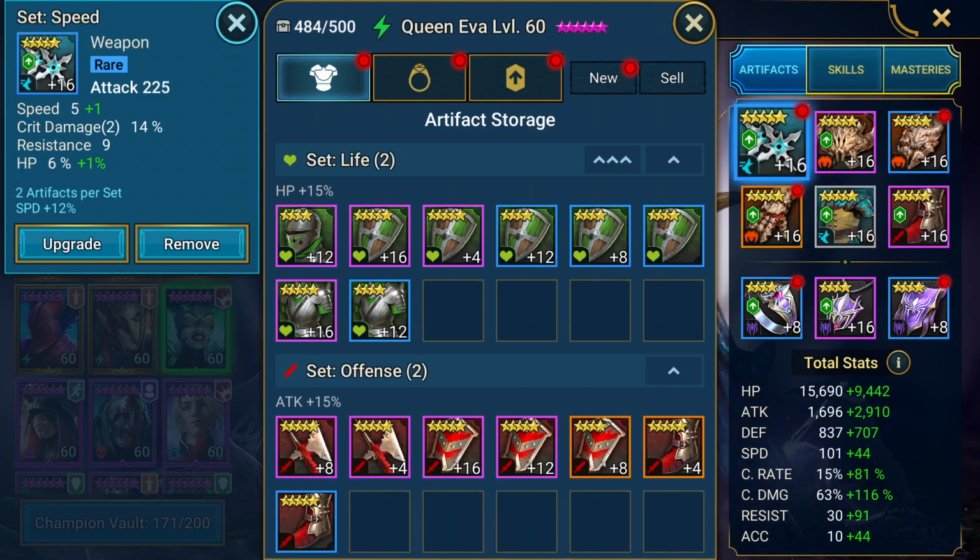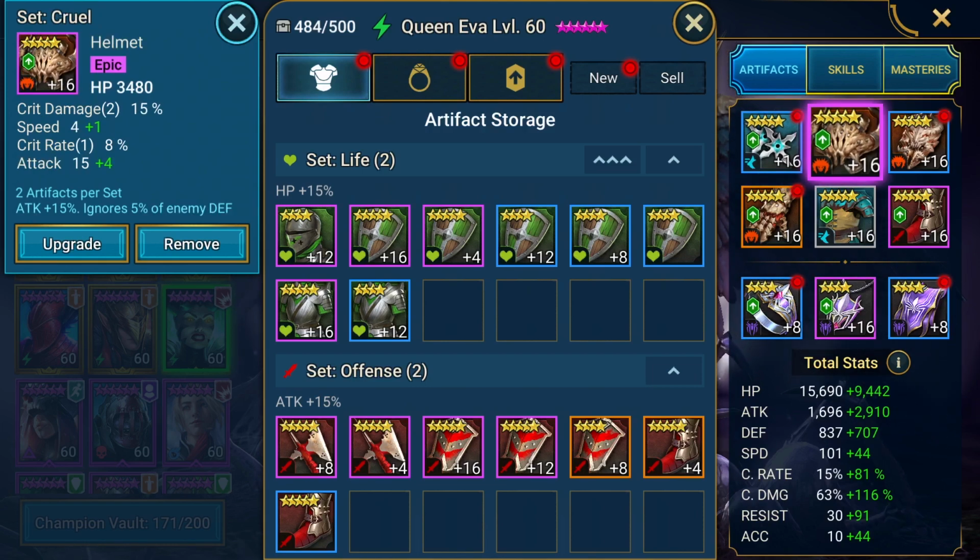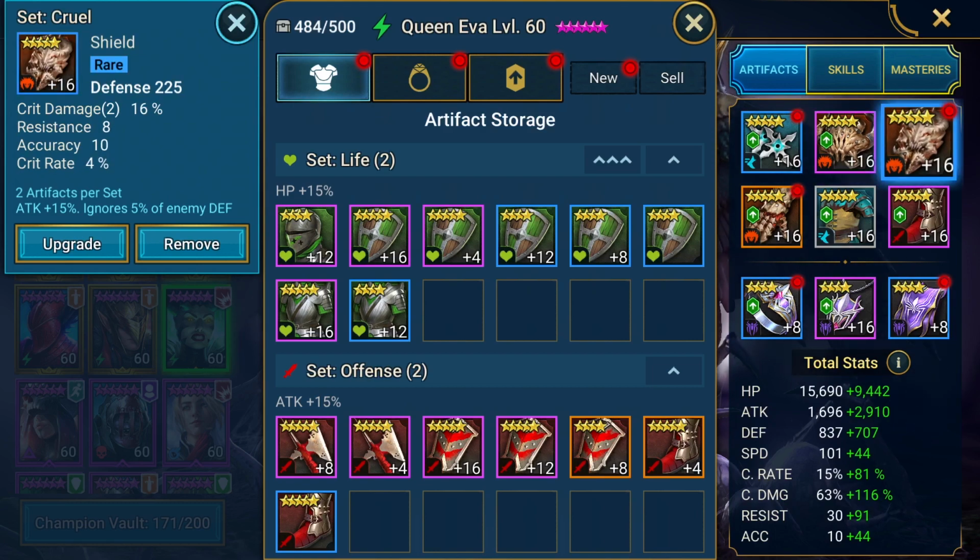And then I did try to find pieces that had secondary stats with a lot of crit damage on them. So this piece here, it's got 14% crit damage. The helmet's got 15% crit damage, and the shield's got 16% crit damage on the rolls. So pretty nice rolls there.